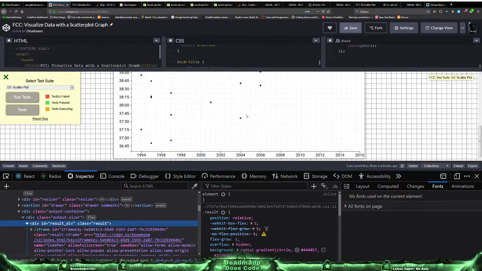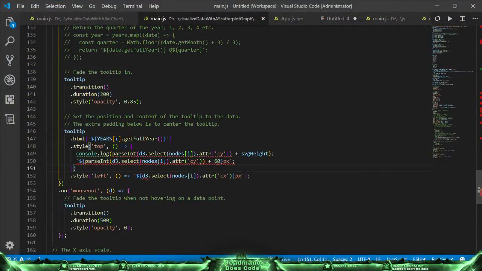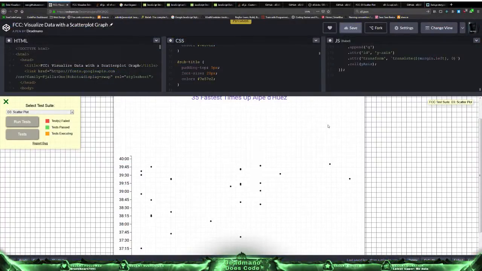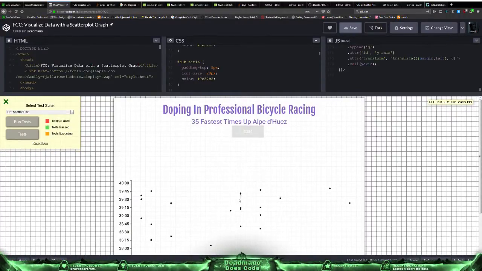So it's not coming down quite the way I thought it would. So if I do plus 300, will it come down? Please! Don't struggle. No, it's still stuck up there.